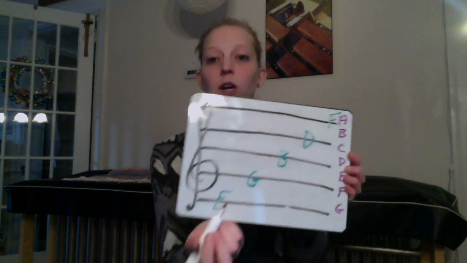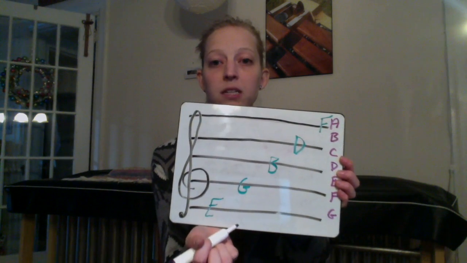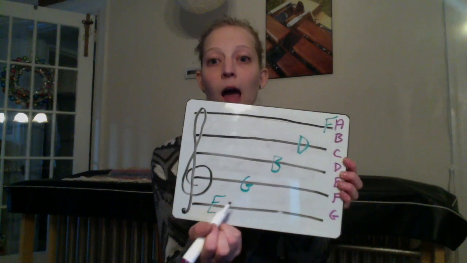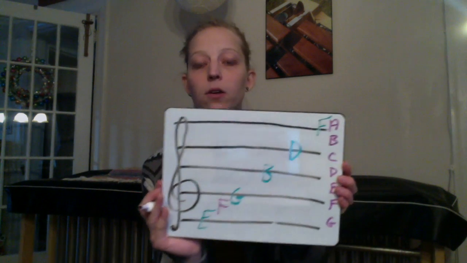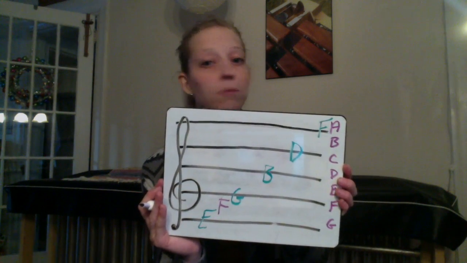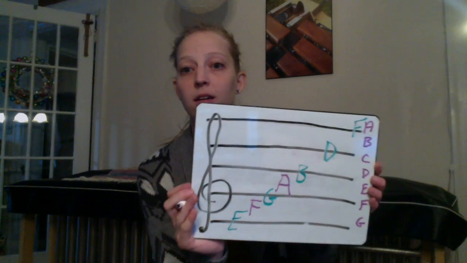So we've got E and G. Well, think of the alphabet. What goes in between these two letters? A, B, C, D, E, F, G. I'm going to put an F in between here. Okay, now we've got G. Remember what I said happens after G? We go back to A, which makes sense since the next one is B.